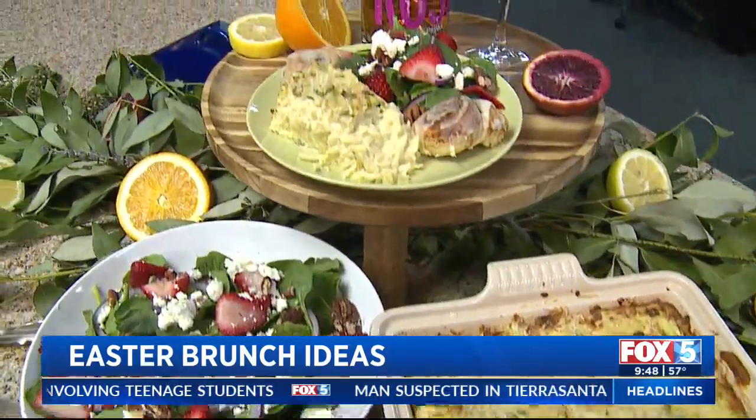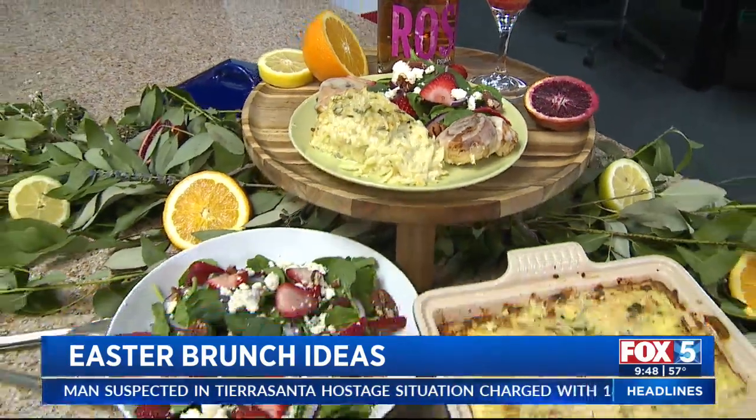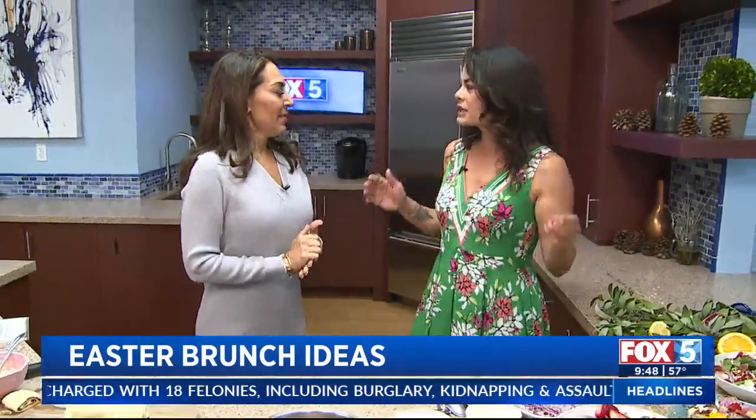I'm so excited. Any other final tips that you want to give anybody, or just words of encouragement and advice? If you don't have exactly what's on the recipe, just look through your pantry. Get creative. It's okay. It doesn't have to be perfect. Just remember that the whole idea of having dinner with people is spending time. That is so true. Thank you for being here.